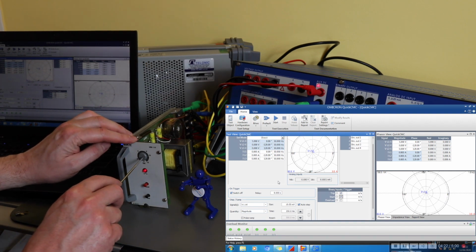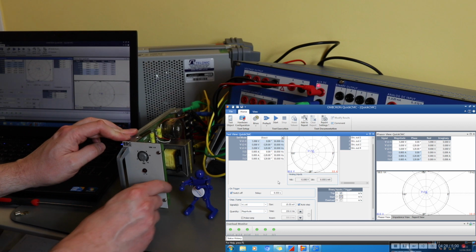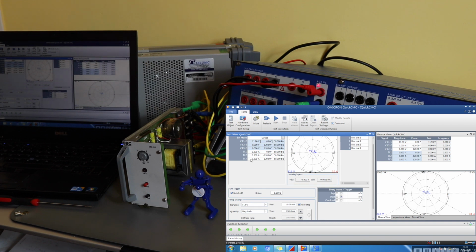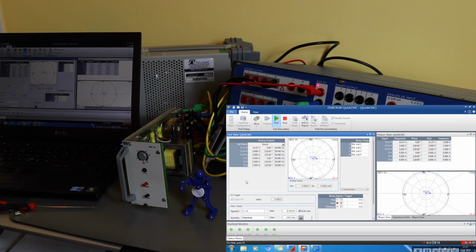So we'll go to the other end of the scale, which should be maximum of 12. Reset the relay. Okay, so we'll set him up for 11.9 volts, 10 millivolts again every 250 milliseconds, and we'll see what this will come out at. So there it's tripped at 14.70 volts, which is just too high.